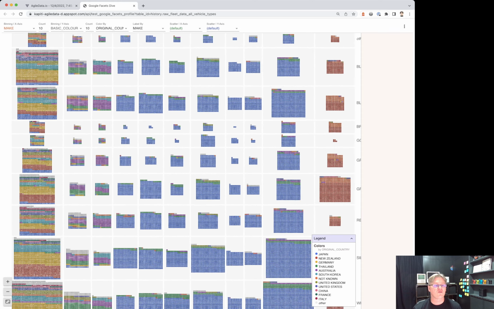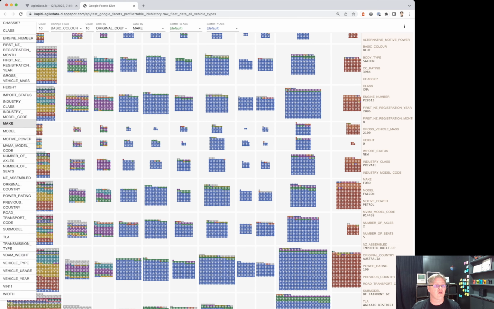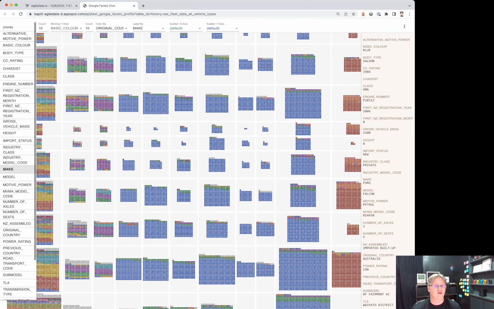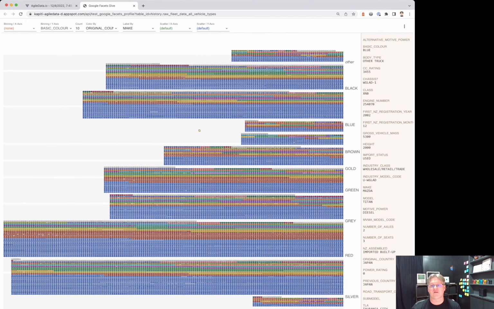And so what I can do is drill in, and each one of these dots, if I click on it, is actually a record. So on the right hand side there, you can see the row that we saw coming through. So you can go through and play with the data as much as you want. So I can go through and say, let's take off the make. And now what I can see here is effectively the breakdown of the cars by color, but not by make or by country. So lots of different ways that you can play and explore that data.